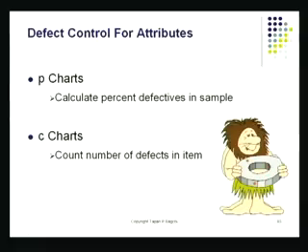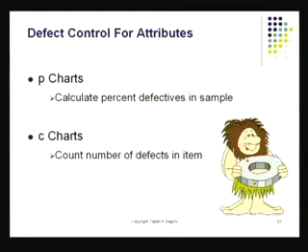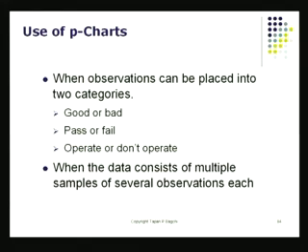I could do the same thing for the number of defective items in the sample. So, either I could do fraction defective monitoring, or I could do number of defectives found. Both of those could be done, and the charts are different. The first is the P chart and the second is the C chart, and I'll show you the limits for these also. So, what are we talking about? We are talking about quality characteristics that could be measured, but can be judged on a good bad basis, pass or fail basis.